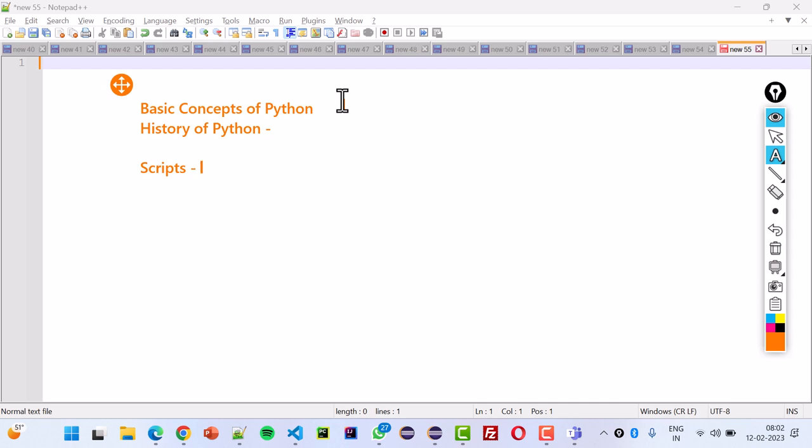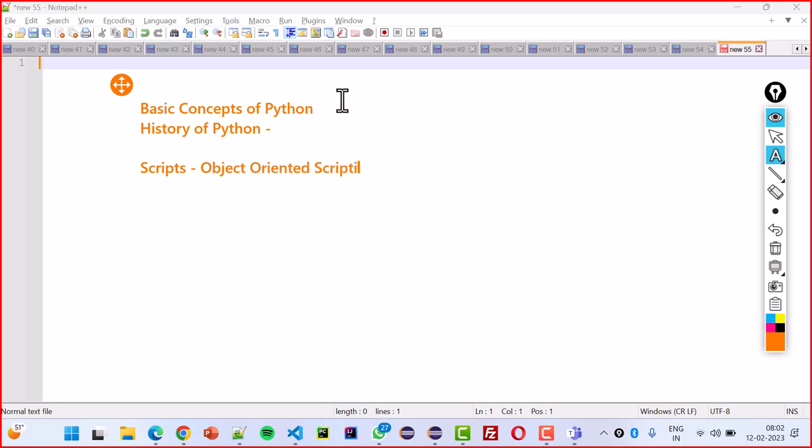So Python is an object-oriented scripting language. Here scripts are written, right? Of course, they do a particular purpose, but it's an object. Everything is an object in Python. I will make you understand this, that everything is an object in Python. You can call functions on any functionality, right? So here everything is an object, and on these objects I will tell you how to run the control statements, conditional loops, functions, all that we will learn. But first of all, it is an object-oriented scripting language, right?